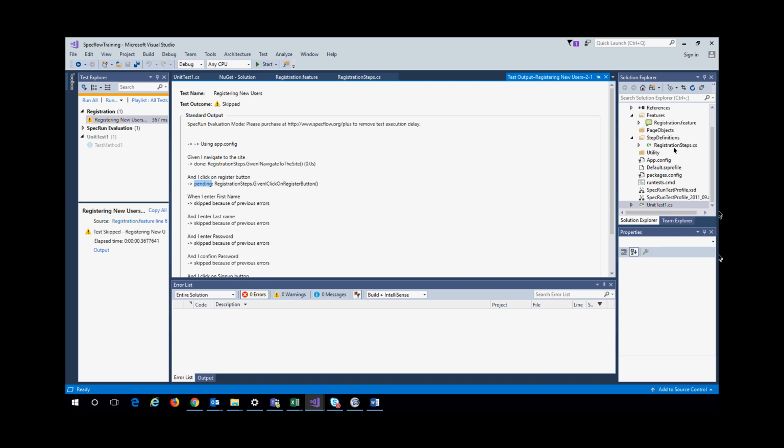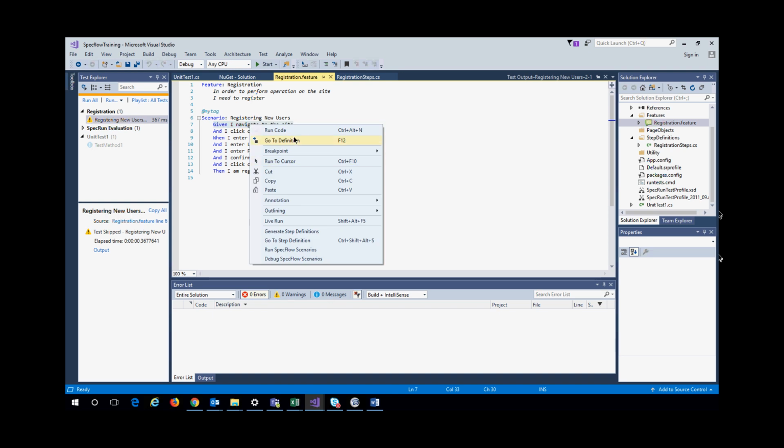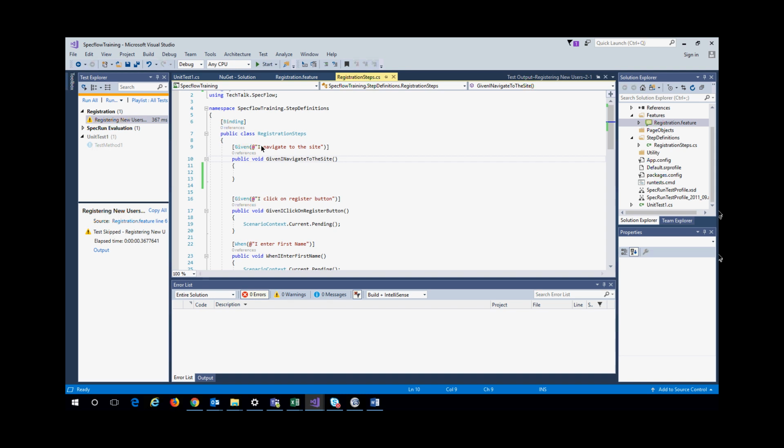If you go to the step definition, so let's start from the registration. So to go to the step for this, like I told you, press F12 to go inside there, or you right click and you go to definition. That takes you to the definition for that particular line.